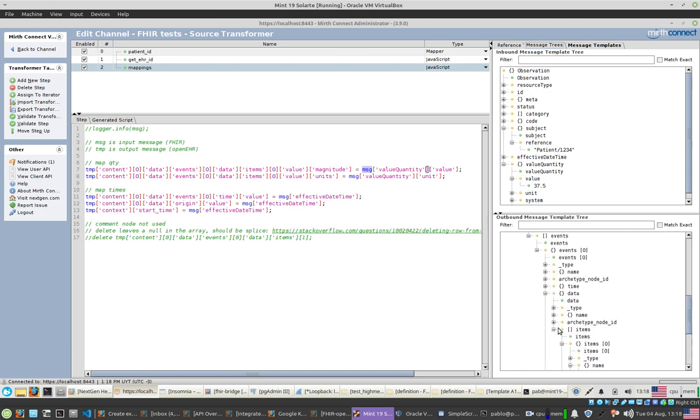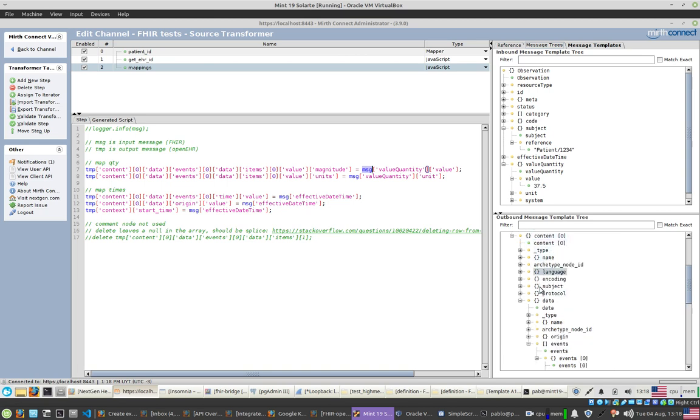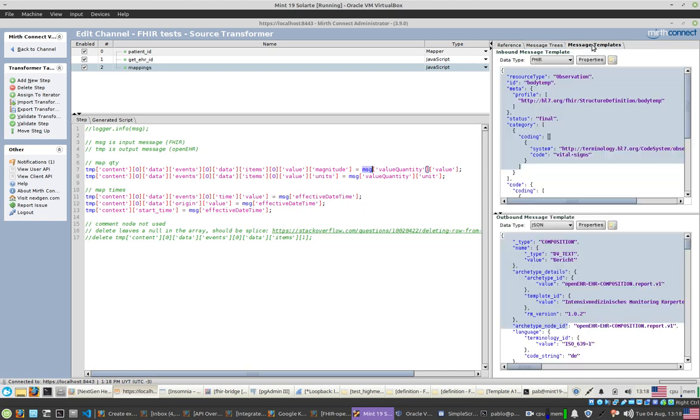So the rest of the values will be set to the value in the template. So anything that I pasted here will be there if I didn't change it here. That is interesting because most of the nodes won't change in the composition. Yeah, most of the nodes won't change.